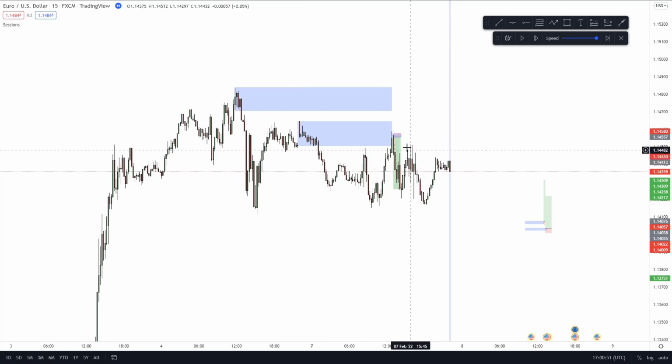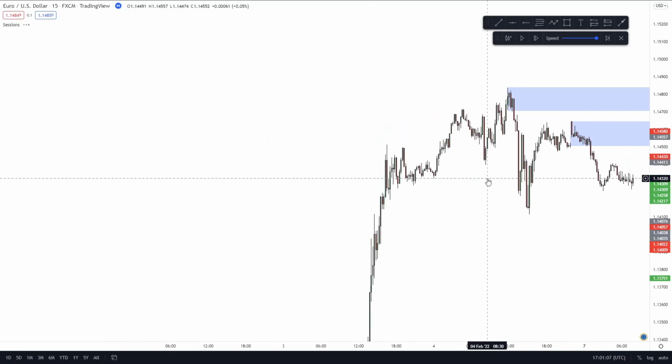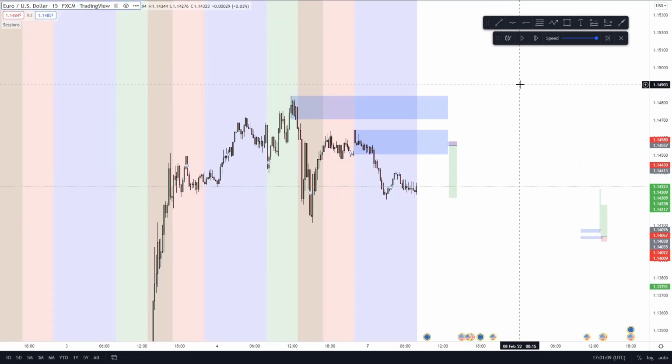Now, obviously, this is the trade here. Normally I have my sessions indicator on, but it doesn't seem to be working. My TradingView is working a little bit strange at the moment. But what I noticed at the beginning of the day, actually, what we'll do is I'll just wind price action back to the start of the day. So when coming onto the charts, there we go, come back now.